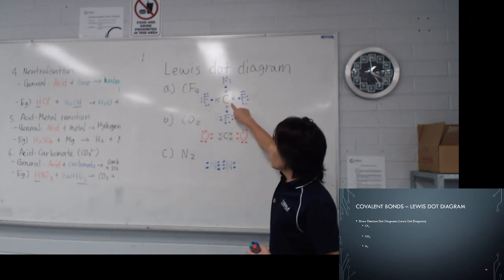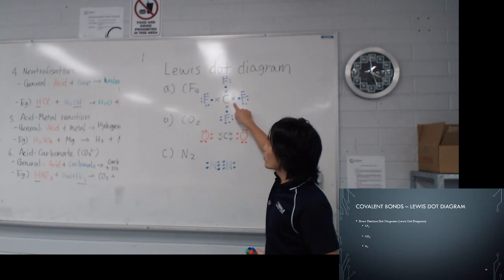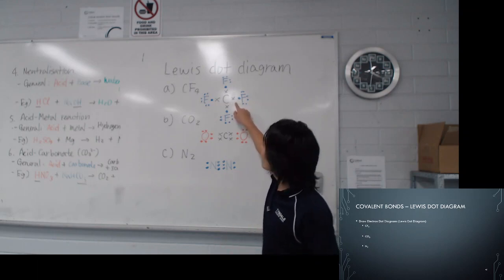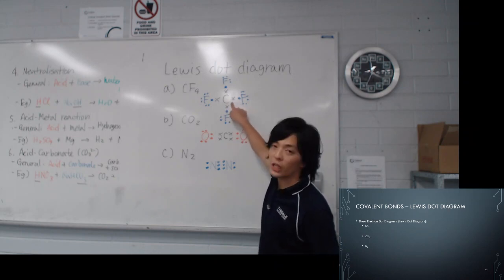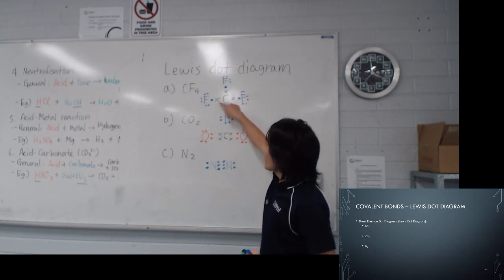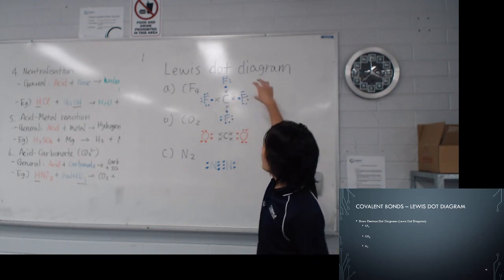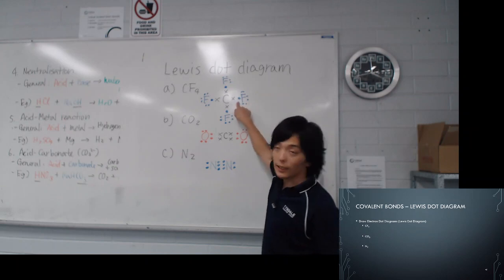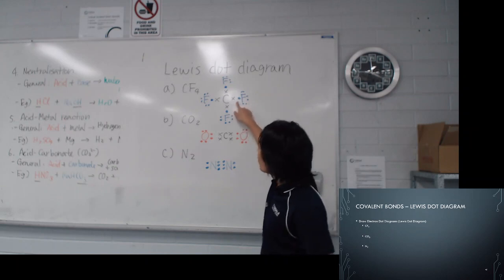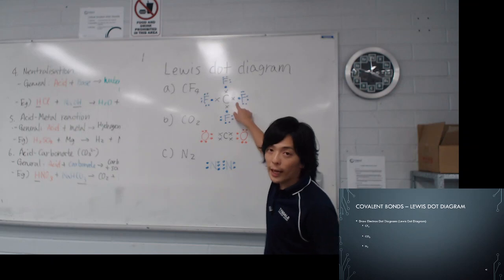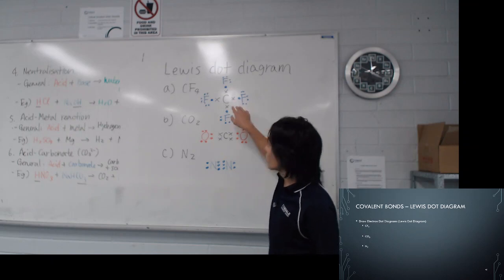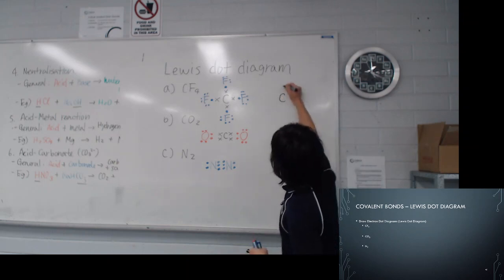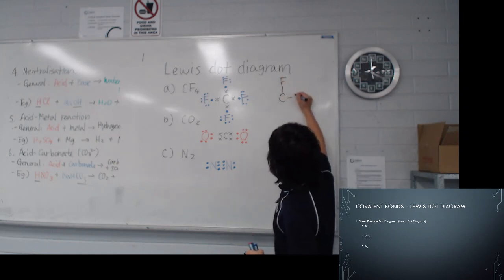So I put C in the middle, and I put 4 electrons. I'm using crosses because I want you to see the difference between electrons coming from C and F. By placing carbon in the middle and allowing fluorine atoms, which each have 1, 2, 3, 4, 5, 6, 7 electrons, hopefully you can see that there's bonding happening. 2 electrons means bonding. Now this is not the finished answer because you have to use lines.